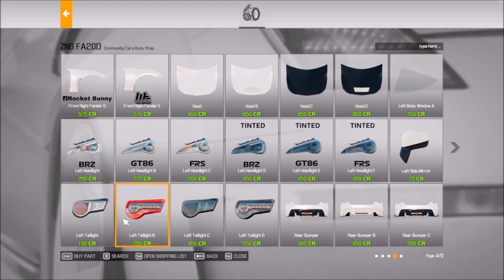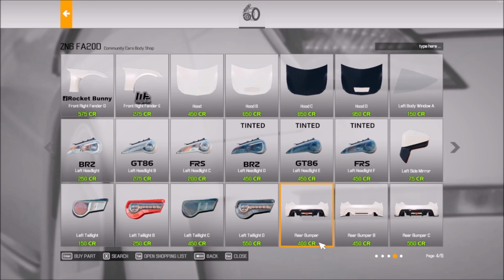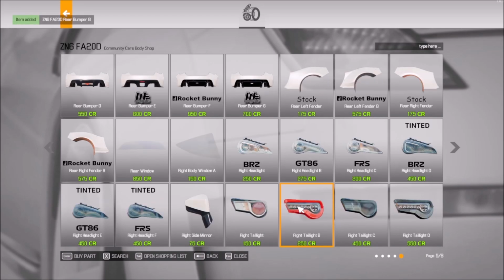Taillights. I don't know what I really want on that. I think I want to go with the red look. All right. Rear bumpers. I really don't know. I'll go with bumper B, I guess.